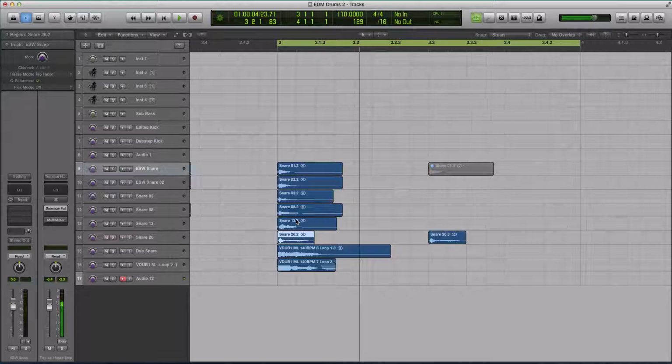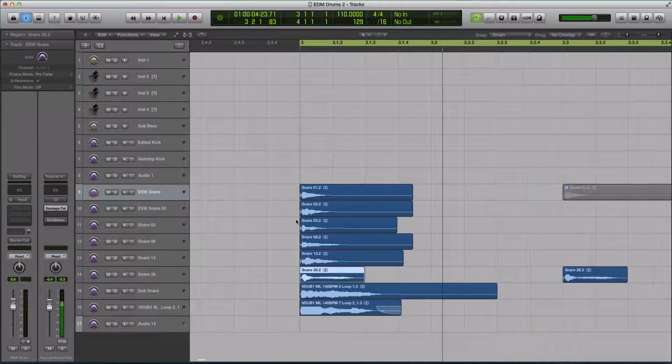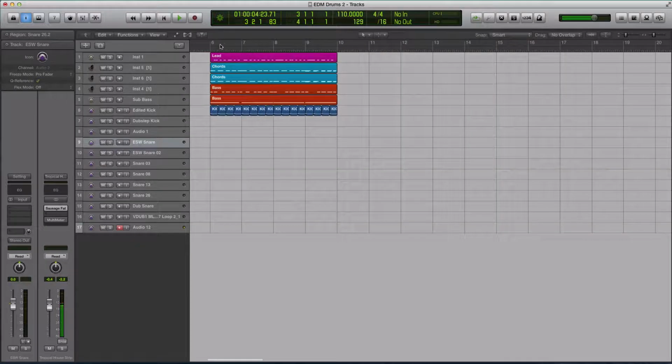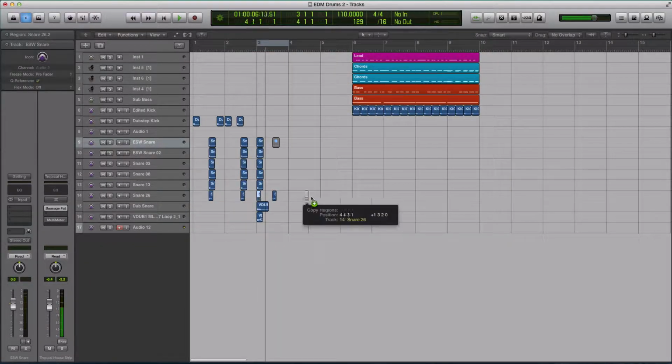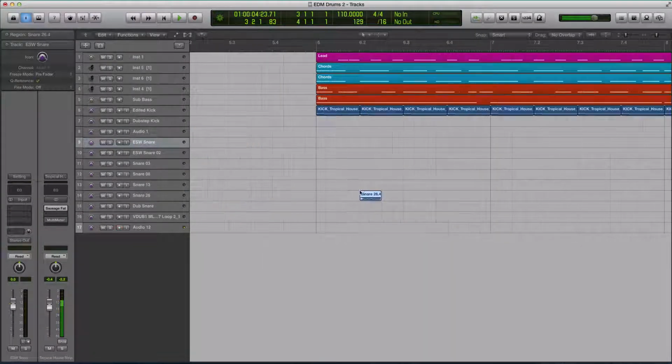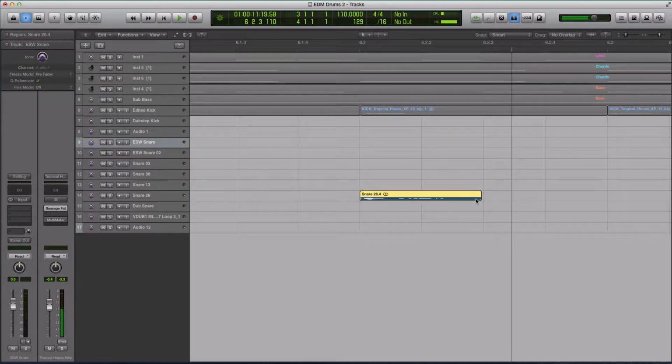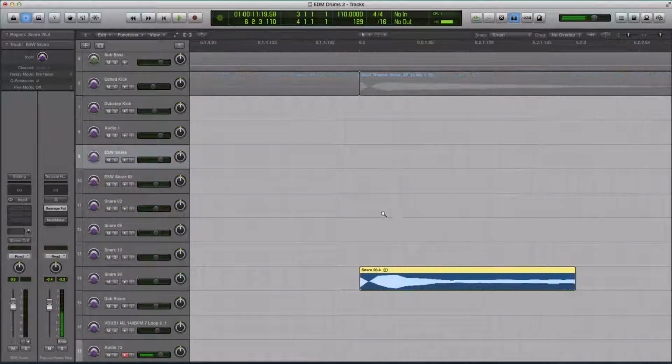So let's show you how to make a pre-delayed snare. We'll do it actually at our tempo. So let's go over to our little production section that we're working with here. I'm going to drag this clap one over. And what I'm going to do is cut a good amount of that away. Cut this first part away.